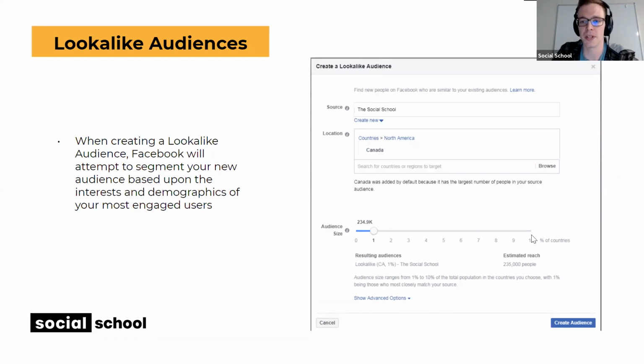Once we go up all the way to the 10%, this will go up to probably 2.3 million, somewhere around there, which isn't really the most efficient for us. We do want to make sure that the audience size is as low as possible, while remaining in that sweet spot. If we see that this goes below 100,000, we might be a little wary, because once we start targeting someone in a specific city, let's say it's Calgary or Toronto, that lookalike audience might go right down, and it might not be enough for us to have efficient results.